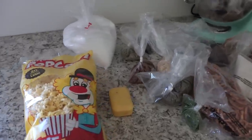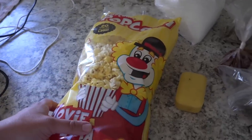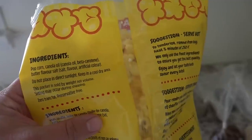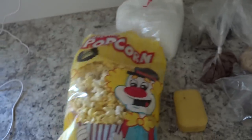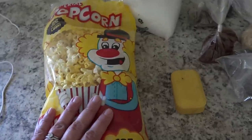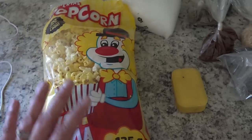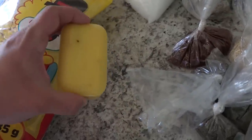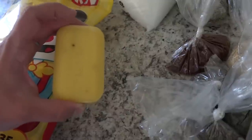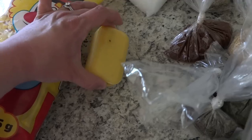Lastly, I have my bulk store haul. Oh my goodness, guys — the bulk store is like my favorite thing. I got this popcorn; I thought it would be a fun treat for the kids. The only things in here are popcorn, canola oil, and butter flavor salt — I could stand behind those ingredients, because except for the butter flavor salt it would be exactly what I'd put on at home. It was $1.99. Back here is a big thing of Epsom salts. They had lots of different natural soaps and cleaners — they even have soap berries, which is so cool. I got this bee pollen soap as a little treat to myself.